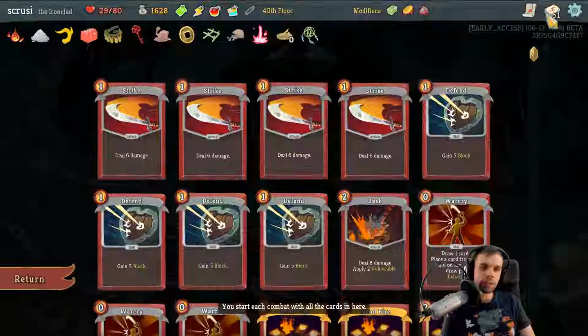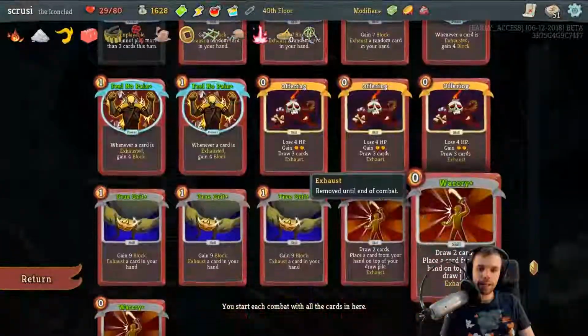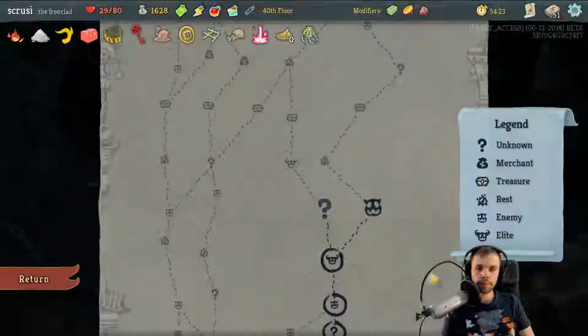So that's not a great synergy. It's a decent synergy with the true crits, though. Then again, energy has not been our problem at all. I don't think that's a card for us. No, let's just skip here.